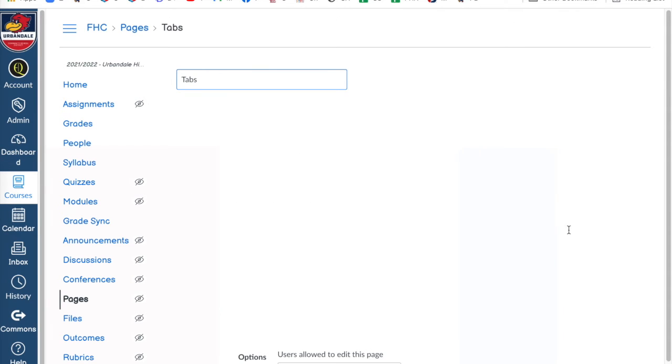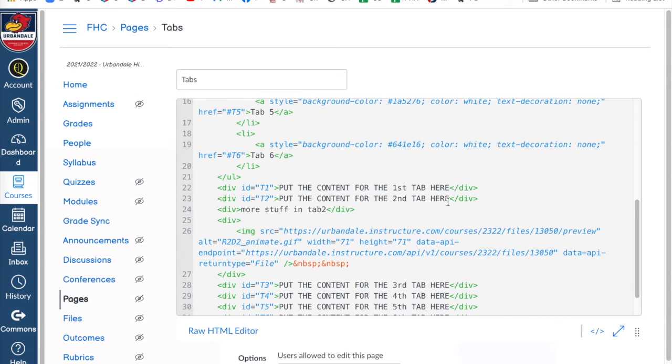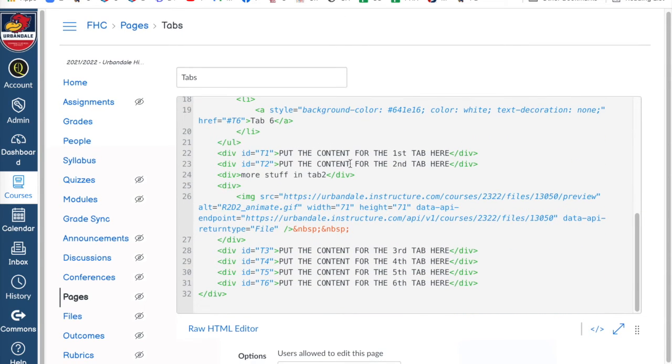So edit, and if I need to look at the code, you're going to have to do the code on some of this. That's why I said this is advanced. You might not like this. So if you come down here, you'll see right here was div ID T2, and then there was the closed div. So there's the stuff that's in the second tab. And then I hit return when I was out there, and look, it did another div, "more stuff in tab 2," closed div. And then it did another div, and it put my image. This code here is all for the image. And then it's a closed div. So the problem is that this div here and this div here are in their own divs. They're not in the correct div.